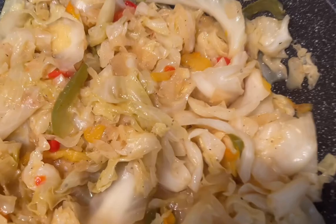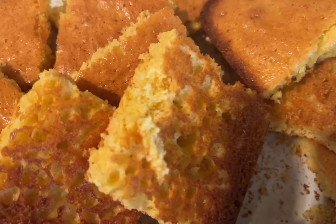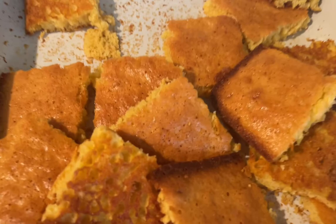So this is the cabbage. So delicious, my god. Then this is the cornbread he made. Cornbread, oh. Okay.